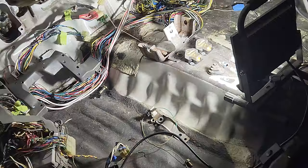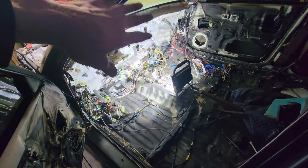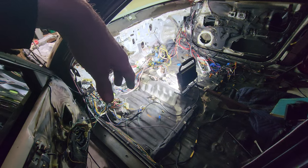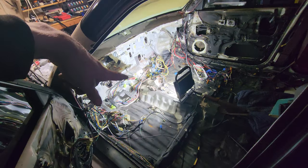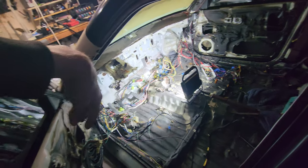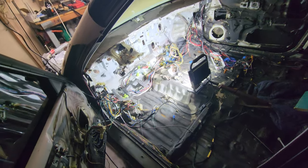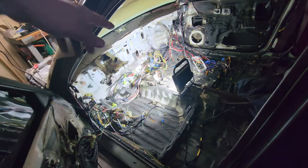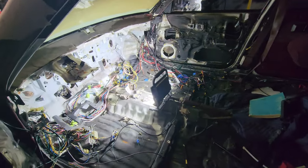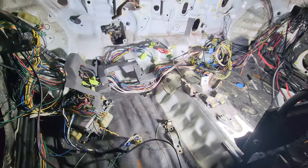Whatever it will be, I want to cover at least the firewall and the ground. That way I can start putting stuff up and start putting stuff back. Firewall especially is going to be a pain because of all the curves. I could just put a flat piece across or I could bother to dimple it and whatnot. I was thinking about starting with the floor and then using random spare strips or whatever. It would work better up there, but at this point I'm just thinking out loud. Looks good and clean for now.